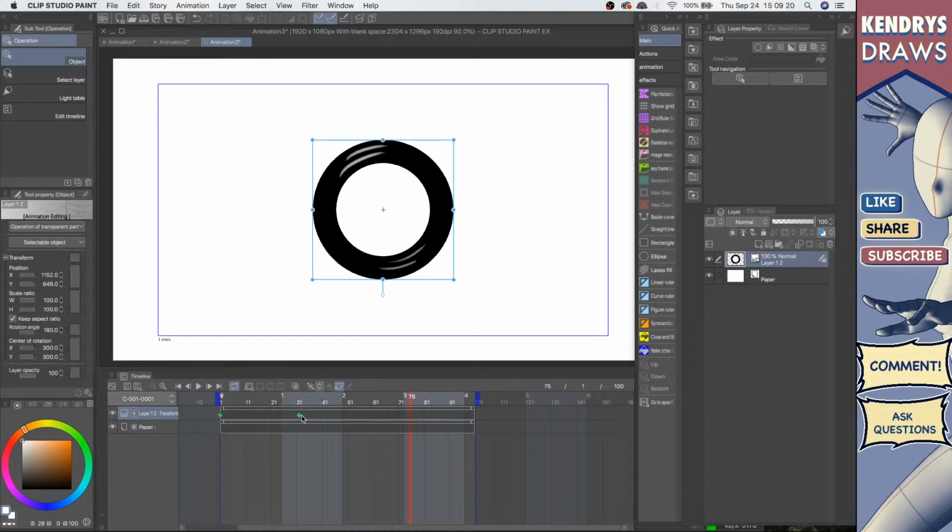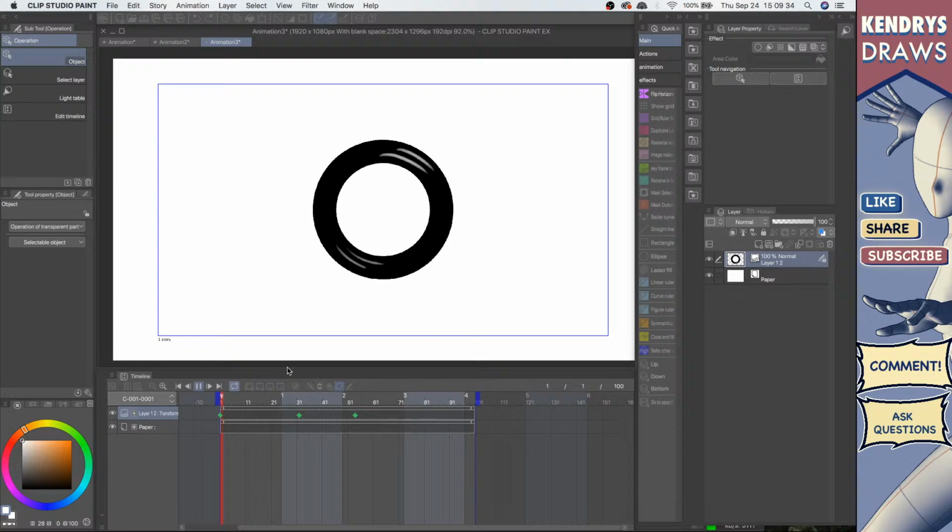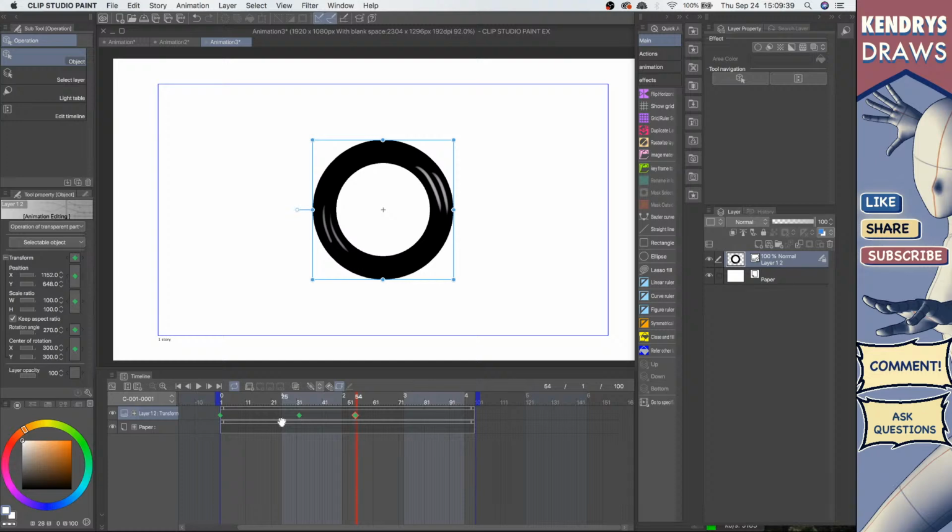But you can see it's going to be really hard for you to make it continue spinning. You have to keep adding points and all that kind of thing, right? You have to consistently keep adding points, and that might take too much work, and you might not even get the spins that you want. So pretty much what I'm saying, this is not the way to do it if you want to spin something like that. You could do it a little bit if you want to rotate it a little bit, but not if you want to spin it a lot.